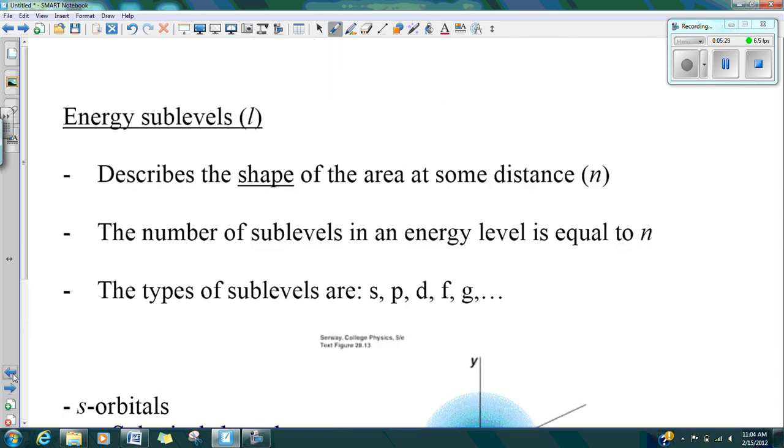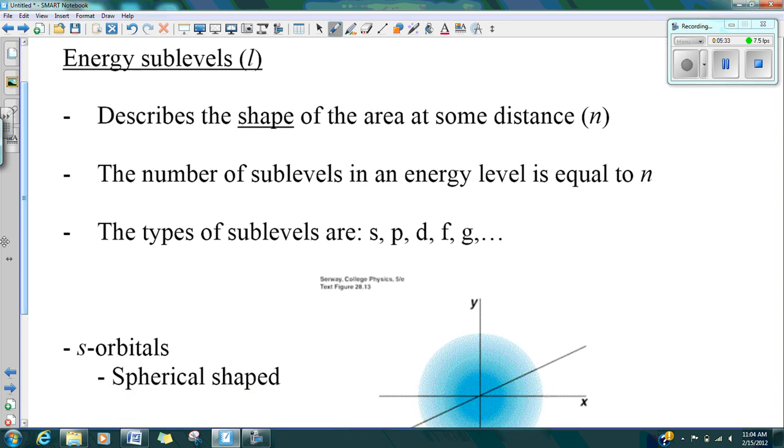Okay, moving right along. We can say now we have our energy levels. Well, within these levels, there are what are called sublevels. So we have the distance from the energy level. Now we want the shape from the sublevel. So if I'm in the first energy level, second energy level, third energy level, whichever one we are, we want to know what the shape is within those energy levels.